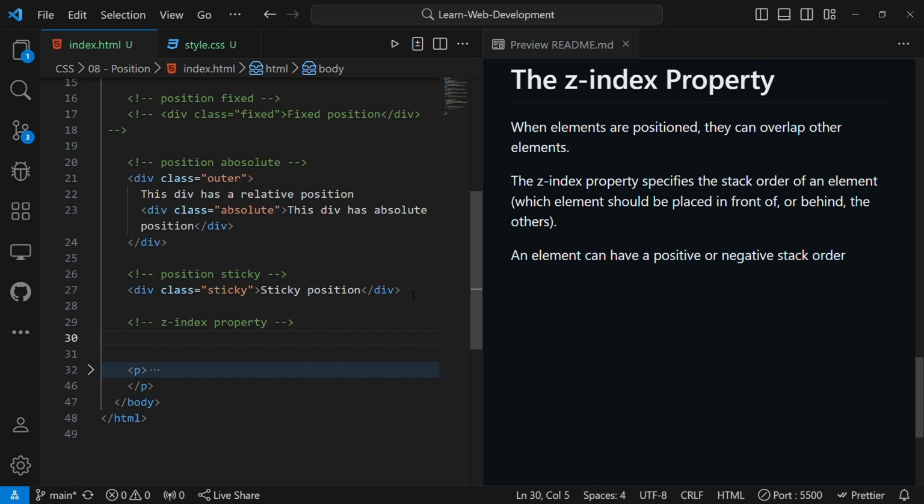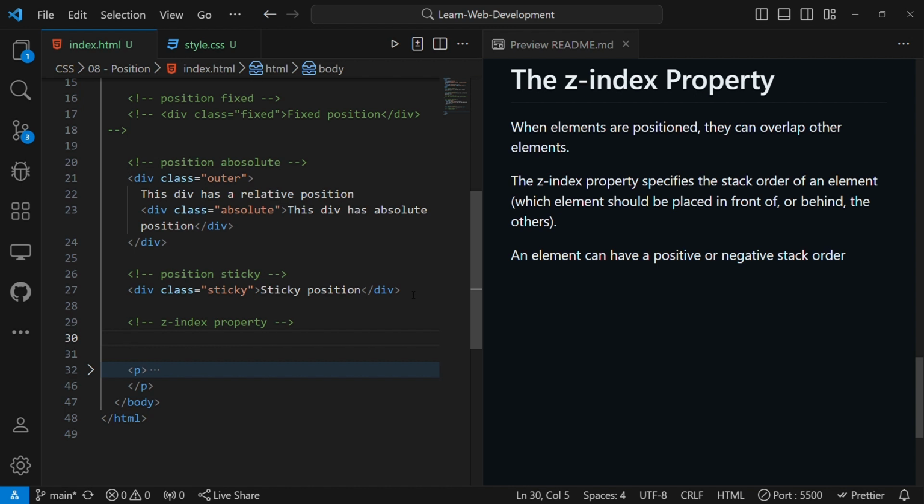It's used to define which element can be on top of the other. So it's mostly used when you use the absolute value for the position, because when you put an element to be absolute, it will be out of the document flow and it will overlap other elements. So if some elements overlap each other, you can use the z-index value to specify which element should be on top of the other.